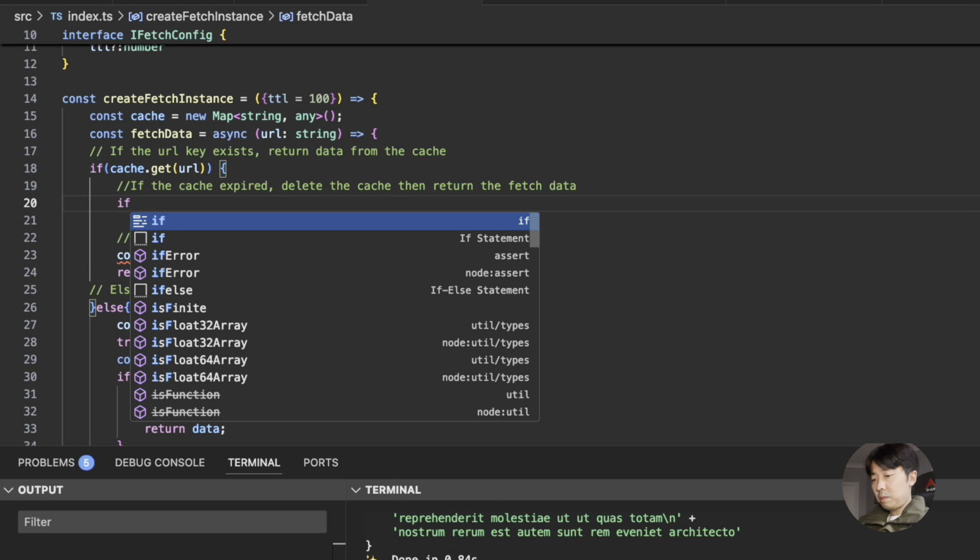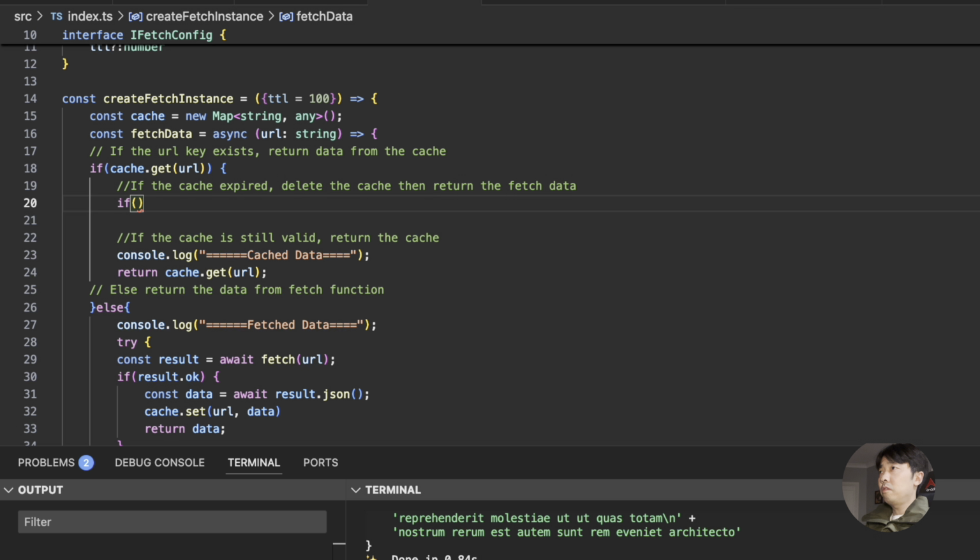So from here, I might just add one more if.